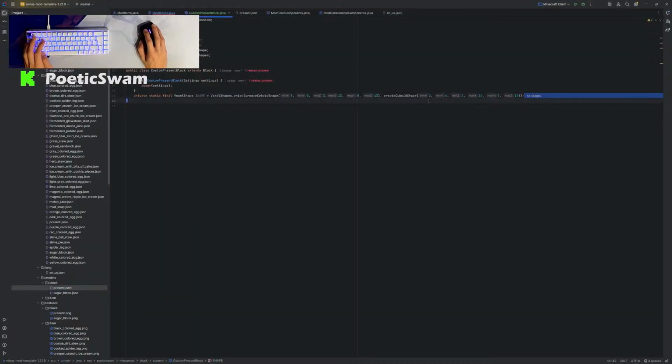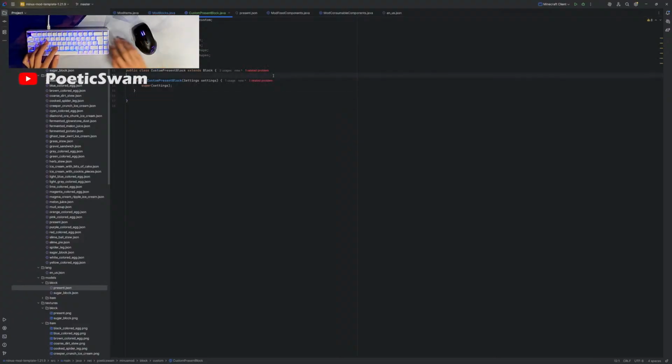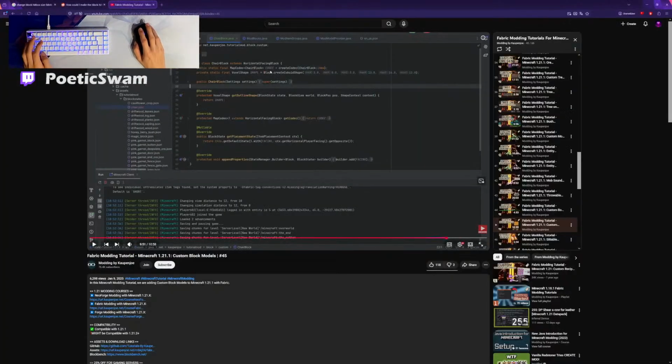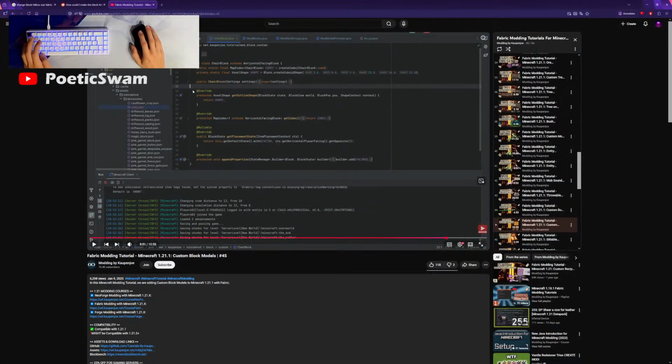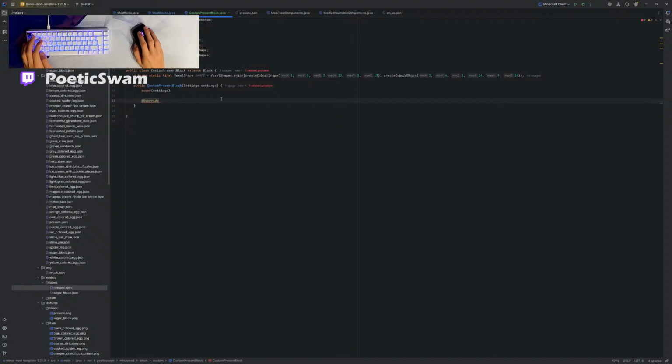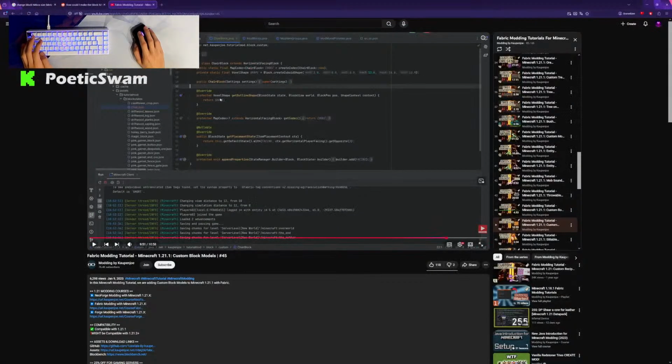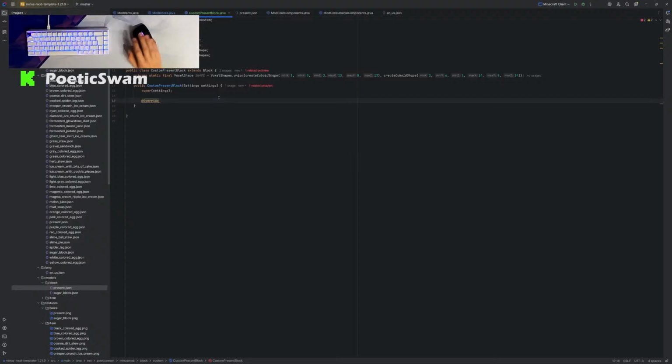Now apparently this entire line here goes right here. And then we have at override. False.